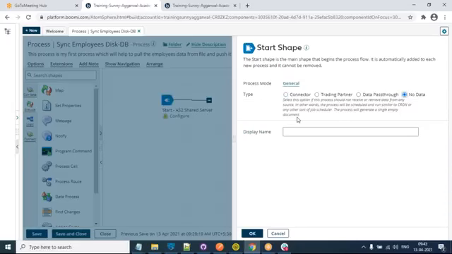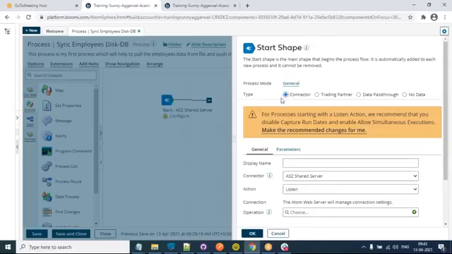When you want to start your flow by pulling the data from some end system, then you can go for the connector, which means your start shape will connect with some third party and will pull the data for you, or will accept the data from some third party.